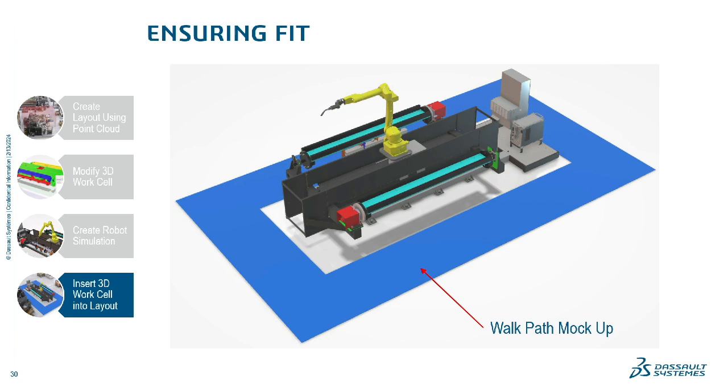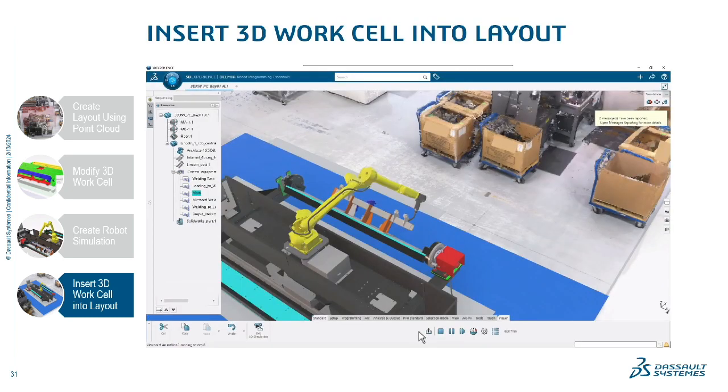And so what I usually do if I'm doing work cells is I'll put any restrictions around them I need. So in this case, I need a 4-foot walk path. That's part of the parameters that have been defined. So I put that in usually in a very bright color so that I can easily identify it to make sure that it's not going to clash with any of my machines or other walkways. And then I can insert this into my layout.